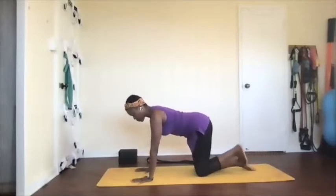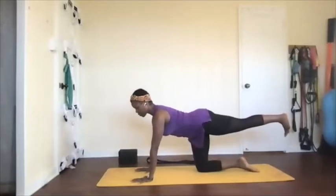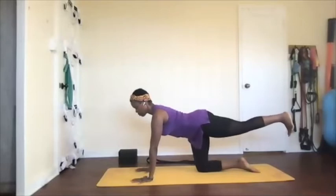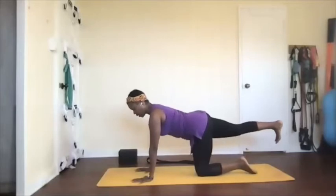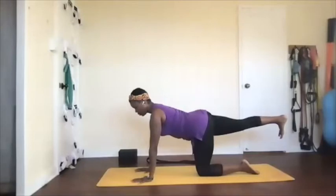This time, stretch the left leg back. So lift the left leg up and reach that leg back. Press the floor away. Squeeze your left butt cheek and breathe. Knee down. Right leg, reach it straight back. See if you can get the knee to be absolutely straight. Press back through the heel. And breathe here. Press evenly through both hands as best you can. Take another breath.